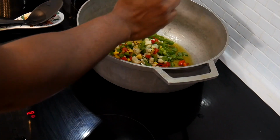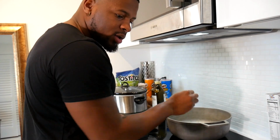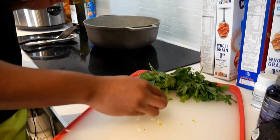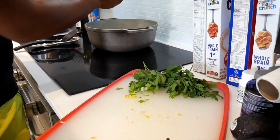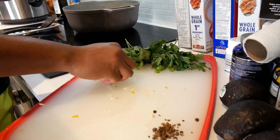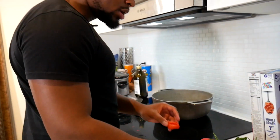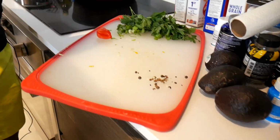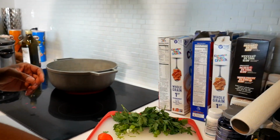The only thing that we don't want to put in while our veggies are sauteing is our scotch bonnet pepper. Like I've mentioned a lot of times, a scotch bonnet is very, very hot if you cut it up. So you want to avoid cutting it up. We just want the flavor from the skin of the scotch bonnet so that our flavors are not too spicy.